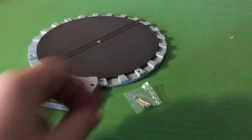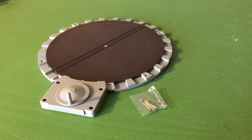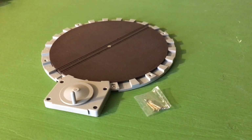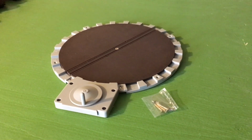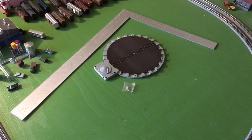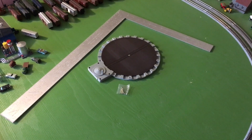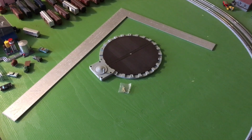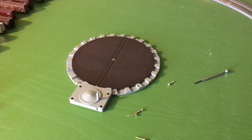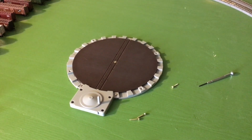With the turntable, you get a baggie of screws, there's 4 screws to hold the turntable down, and there's 2 screws that go here for the leads to the turntable. Now I'm going to drill some holes to put all that through, but before I do, I'm going to make sure that I have it centered exactly where I want it. Now I took out my big ruler because I want it centered. Nowhere in the instructions does it say it has to be centered, but I just want it that way because it looks better to me. So I'm going to make some notches to indicate the center for me. So it doesn't have to be centered. It could be the end of a branch line or a corner somewhere.